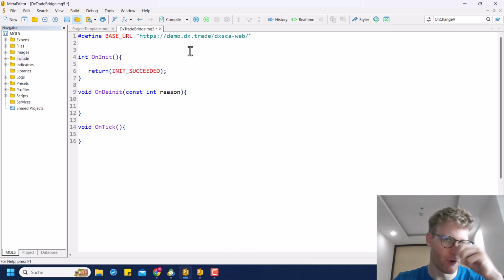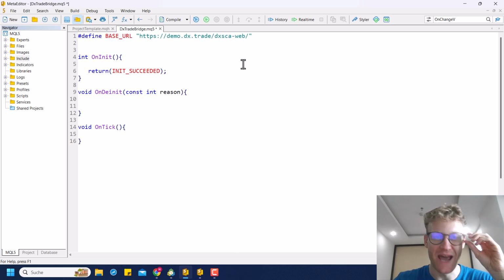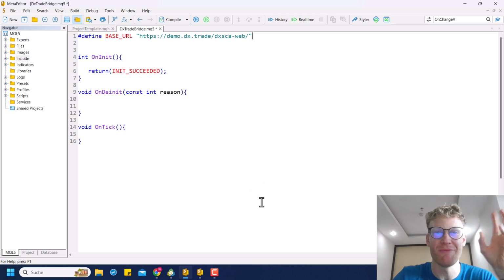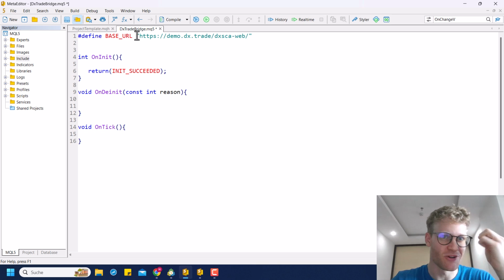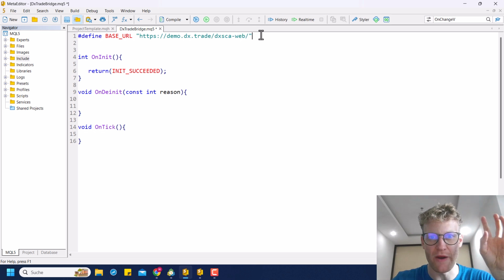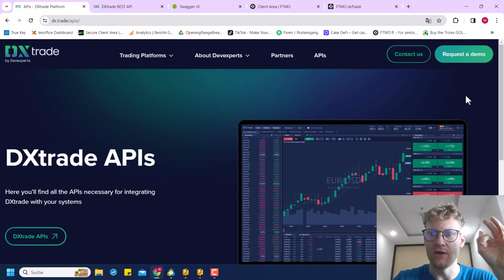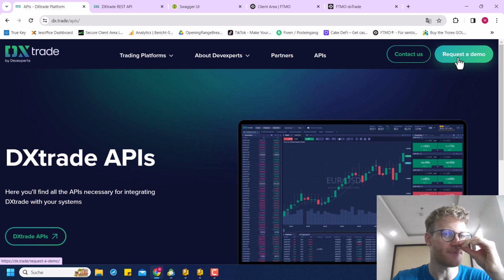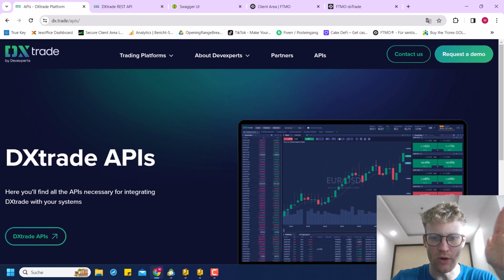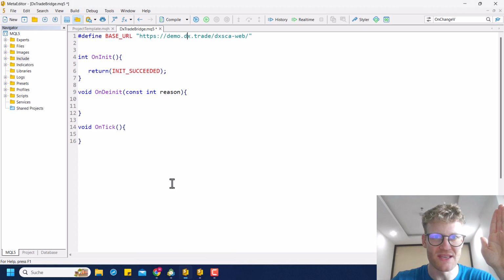Now there's one important thing that I really struggled a lot with when I had to look at this API for the first time, and I don't really know if this is in the documentation. I didn't see it. So this is the base URL that you use if you have a demo with DXTrade directly. So if you want to request the demo here on their website, and if you work with this demo account, then you will use this specific URL as a base URL.